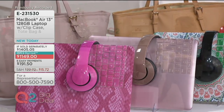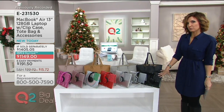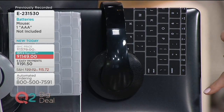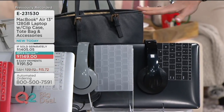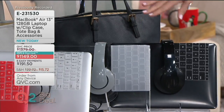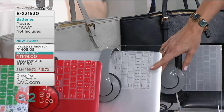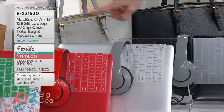What I want to do is take you through the color choices in your accessories, because everybody gets the silver MacBook. When you're ordering, choose the color of the clip case that really talks to you, and we will give you matching accessories to go with it. This first color is your black choice, and includes that snap-on clip case, wired headphones, the keyboard cover — which just lays right on top to protect from dust and crumbs — and the beautiful protective handbag, which you can use for the computer or other uses. Next up is your clear choice, with gray-toned accessories and a gray bag. Here it is in silver — if you want to keep it tonal and match exactly the color of the MacBook, there's your keyboard cover, gray headphones, and gray bag.